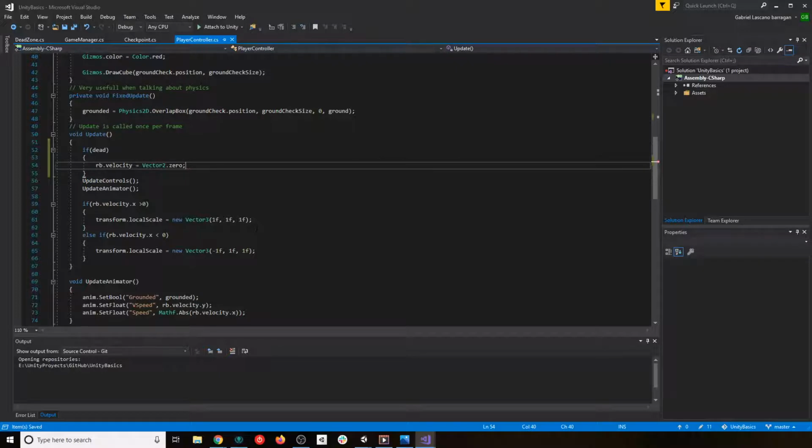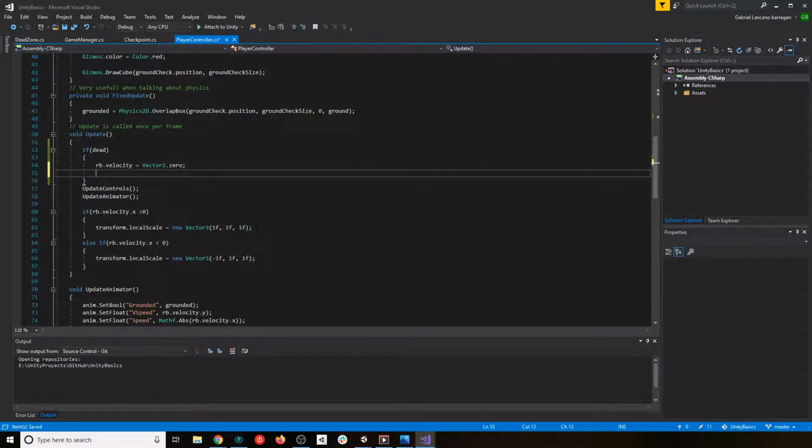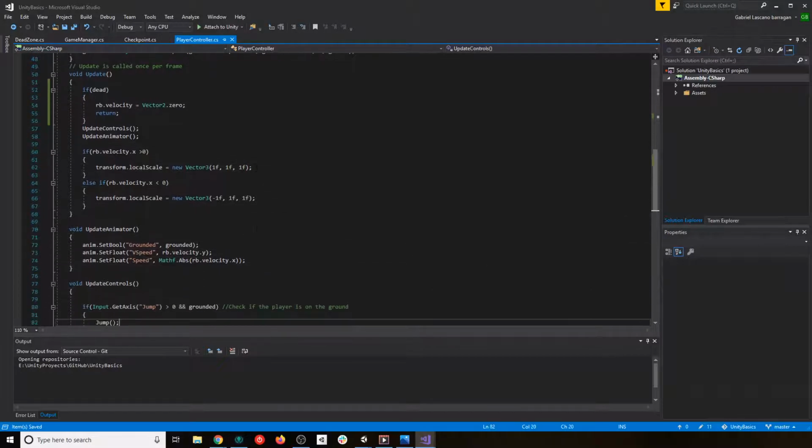So if it dies, our player will just stop moving basically. And also, if it dies, we want to say return, so it won't go through all of this.